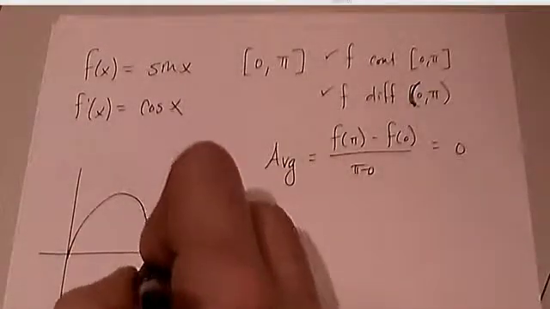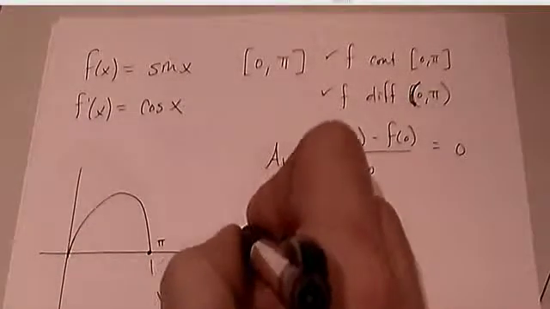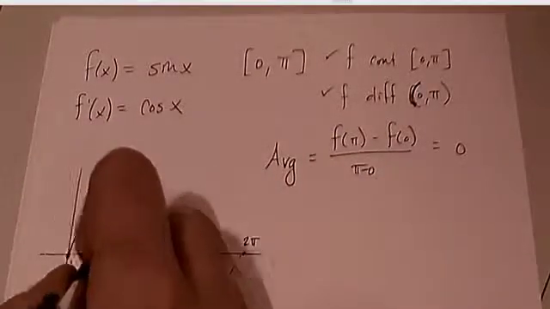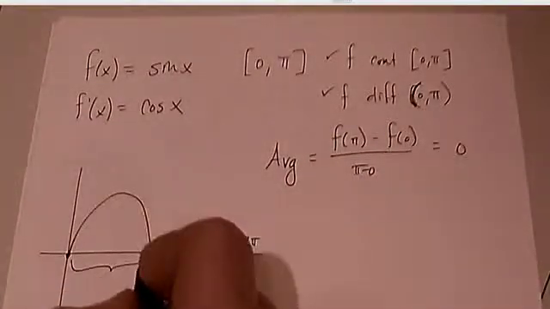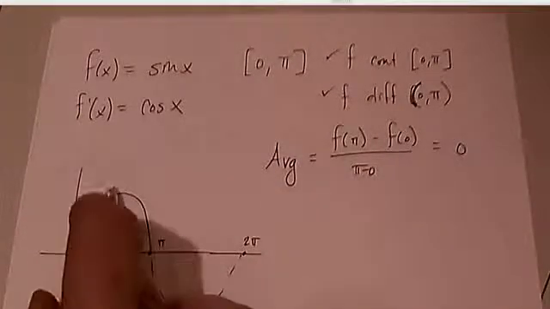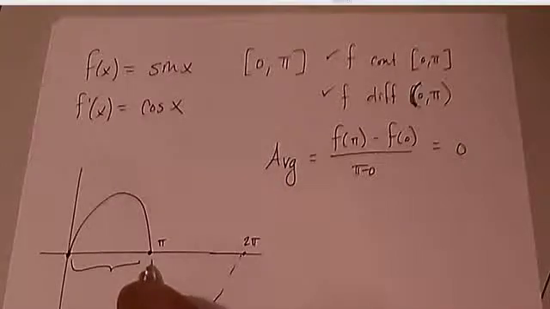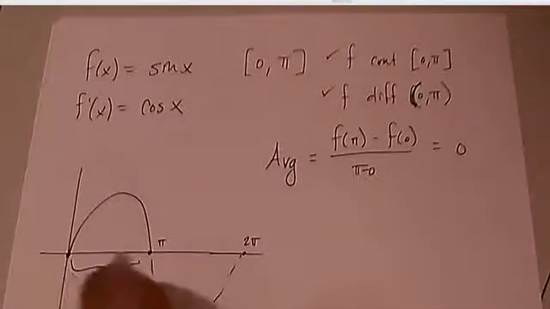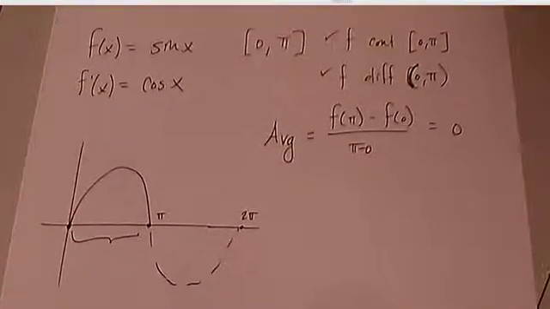And then of course it continues to go down here, and it winds up back here at 2 pi. So basically from here to here, it went up and then down, but your average rate of change is 0 because it went up just as far as it went down. That makes sense? And there's a certain symmetry to that hump between 0 and pi. My rough sketch didn't actually capture that very well.